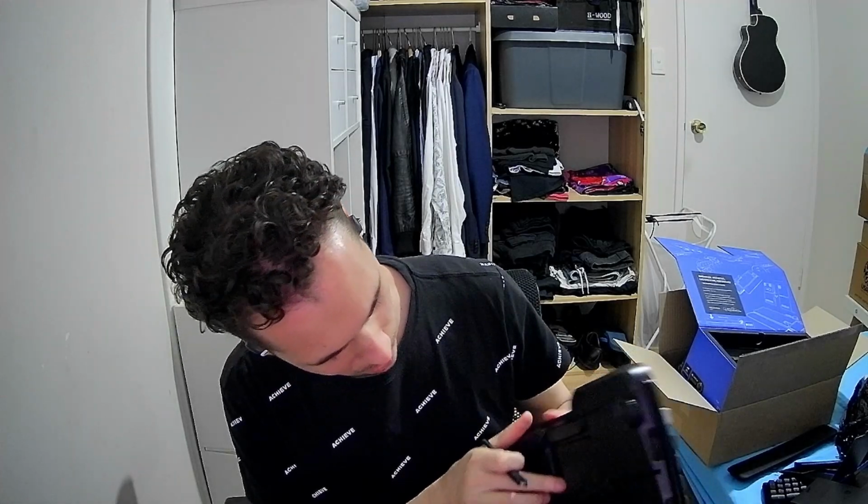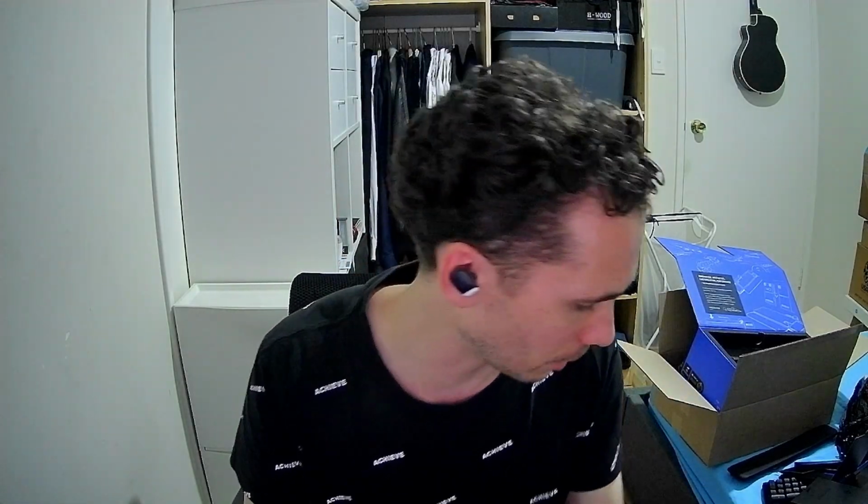Okay, I'm going to put the type A port in the computer. And the Type-C port. Oh, wait. What's under here? Yep, it definitely goes under there. Okay. That wasn't too hard to figure out.